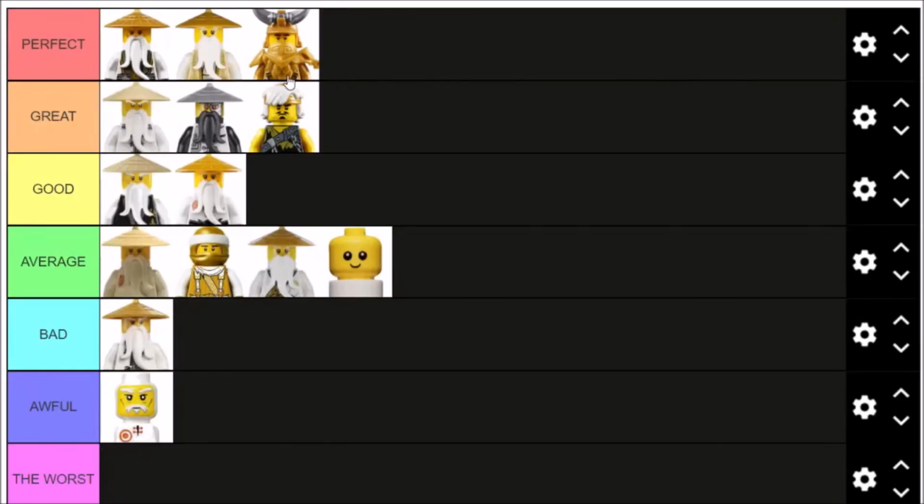I like how the samurai armor covers his mouth almost like a ninja. That looks great. I love the helmet, love the crest on top of the helmet. Overall, very powerful looking, very solid Wu figure that in the show as well was used to great effect. So perfect tier for me.